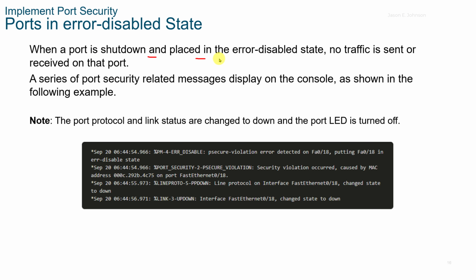When a port is shut down and placed in the error-disabled state, no traffic is sent or received on that port, and a series of port security related messages display on the console as shown in the following example below. The port protocol and link status are changed to down, and the port LED is turned off.